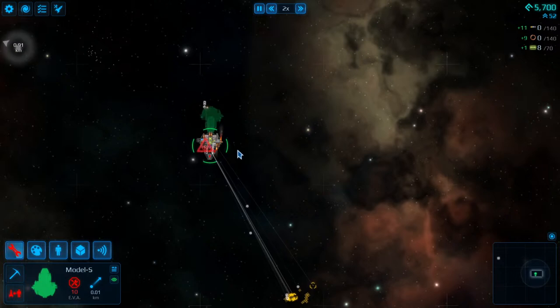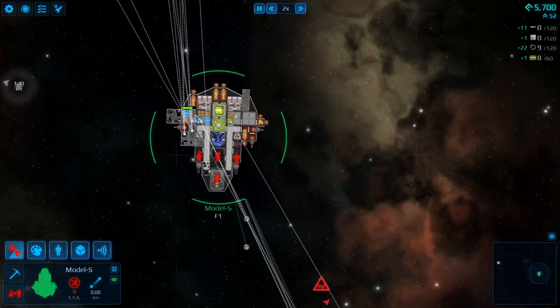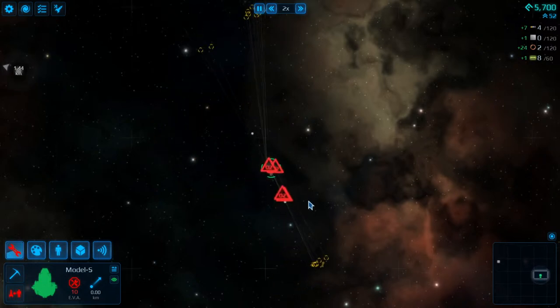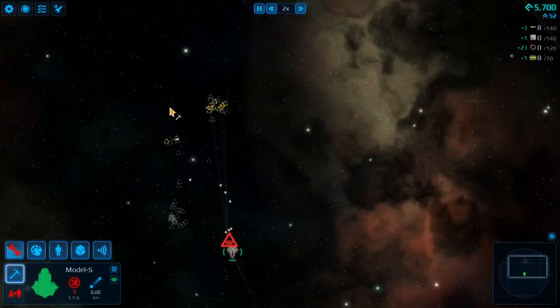Alright, just stay in one spot for now. The maneuverability is a bit messed up because of our lack of proper engines. Look, stop going over there. Oh, there's a lot here, actually. Let's just do this first.